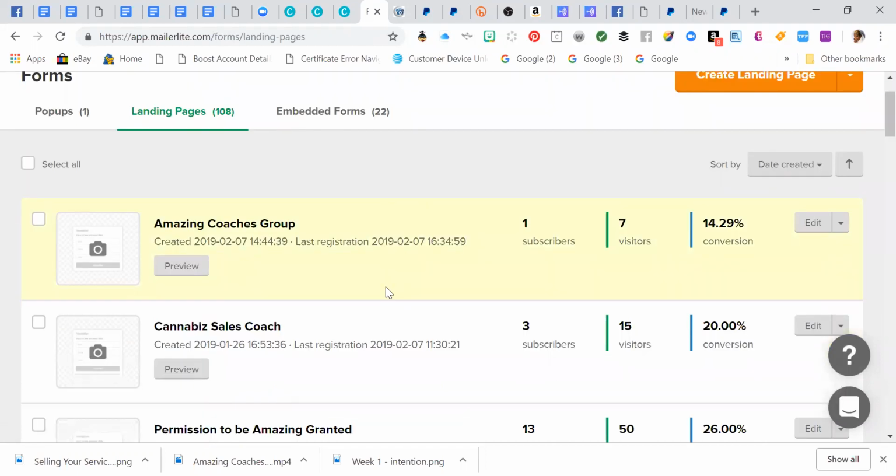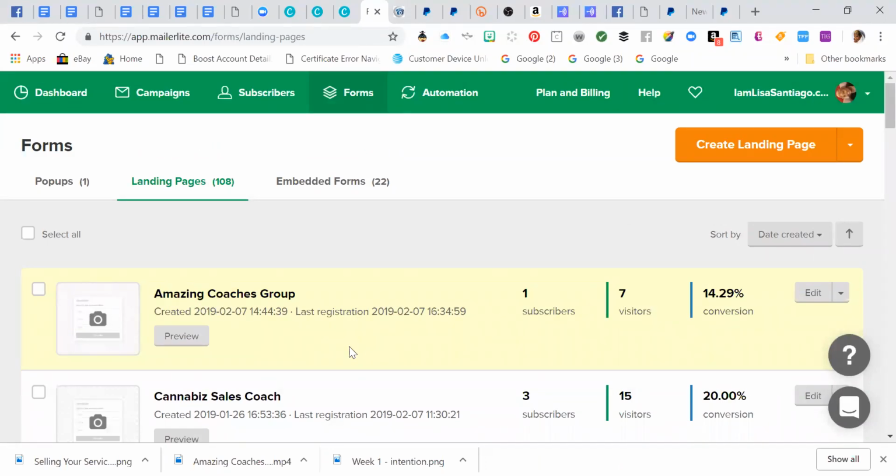So I'm going to use my funnel. I was getting ready to say I'm just going to copy my group, but I think that you guys will probably want to create it from the beginning. So let's create it from the beginning. We're logged in to MailerLite.com, and the link to your free version is in your resources and tools, in the resources and tool unit of our membership group.